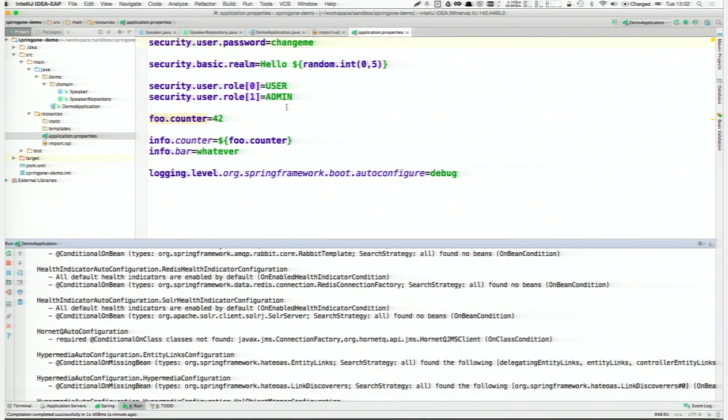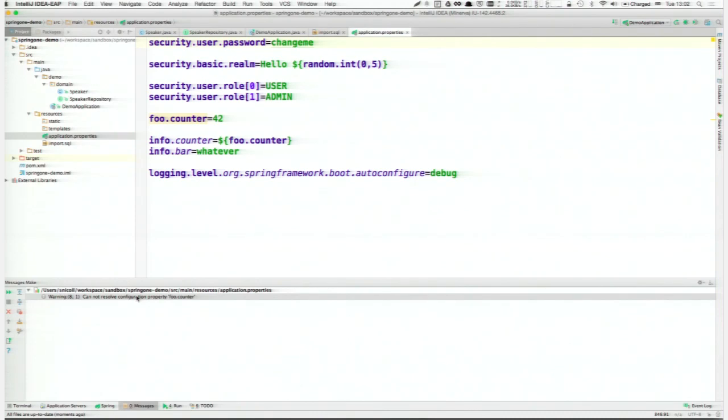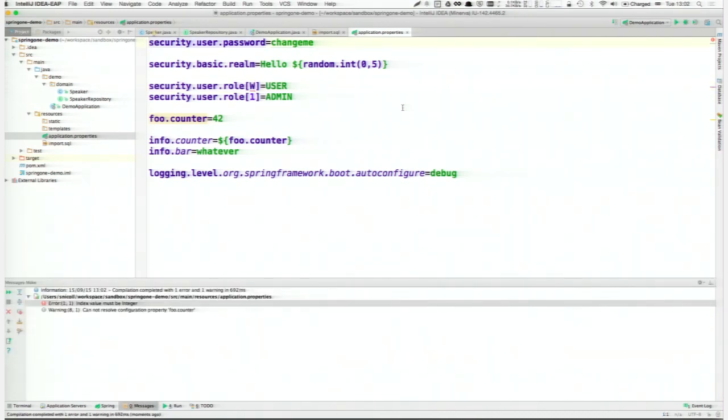So what's new in 15 is the Spring file set is created automatically for you, auto-detected for you. So you know this foo counter is unknown. So it basically tells me so here, down below. I don't know about that key. And if I put some crap, so this is obviously not an index, and I try to restart my app, then it won't restart. It's telling me basically, OK, there's something wrong in your config file, so please fix that. You can obviously decide whether or not you want to run those validations, but if you activate that, it's pretty handy.